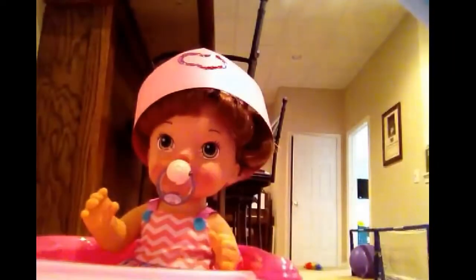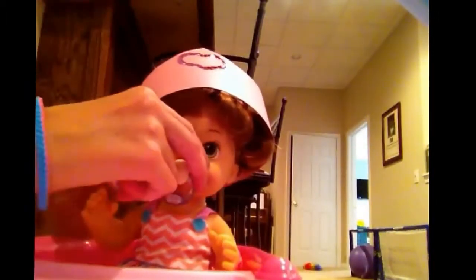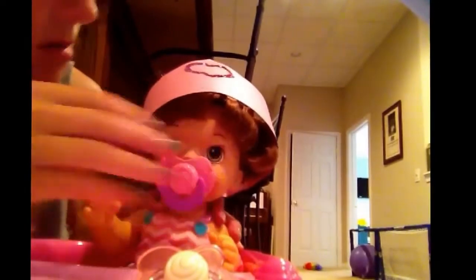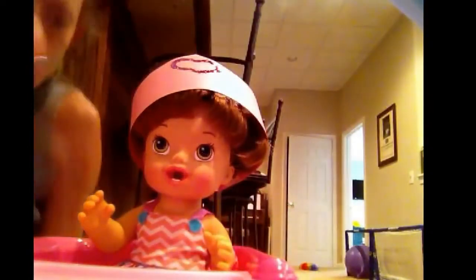This one I can put in the back of the paper bag. I just want to see if Lucille's will fit any better in her mouth. Oh, that one fits good too. But this is the one she got as a present, so that's hers. That was from Liam — thanks, Liam!